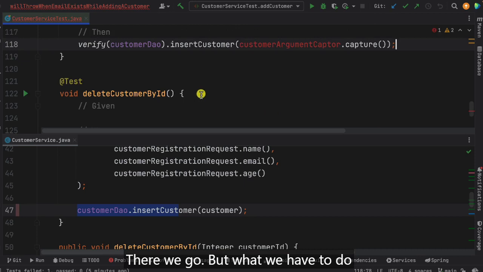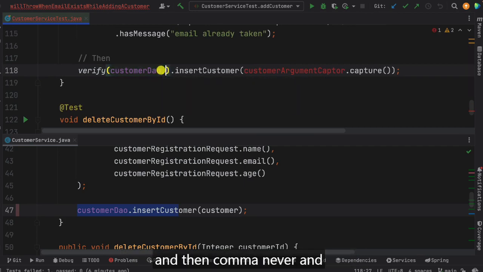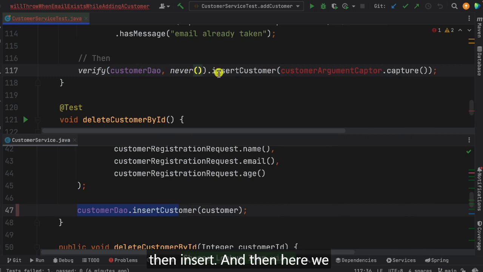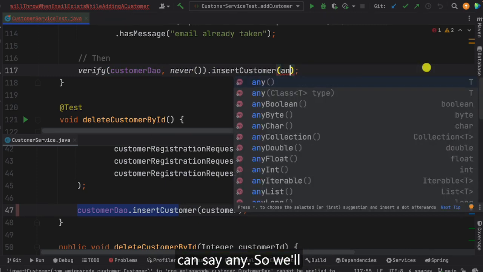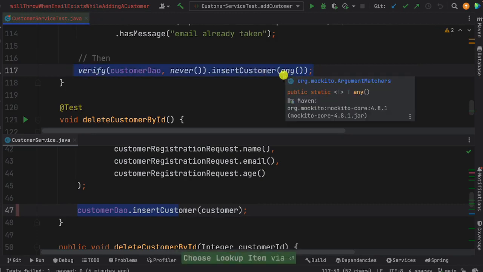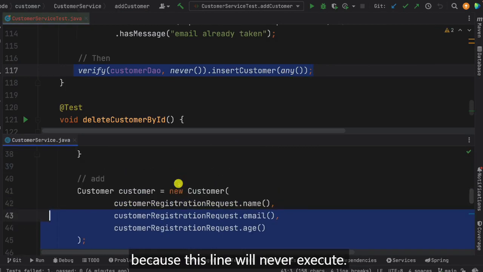But what we have to do is verify that customerDao, never, insert, and here we can say any. So we'll never insert a customer because this line will never execute.